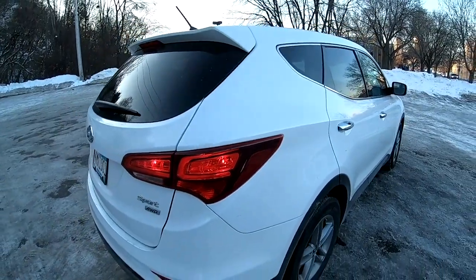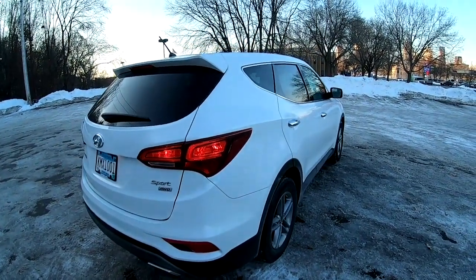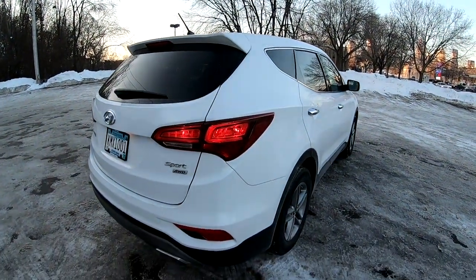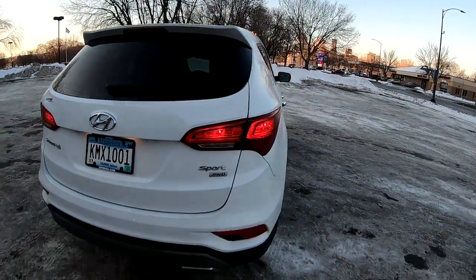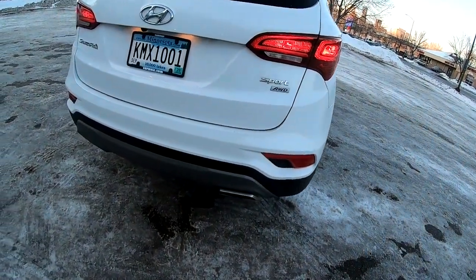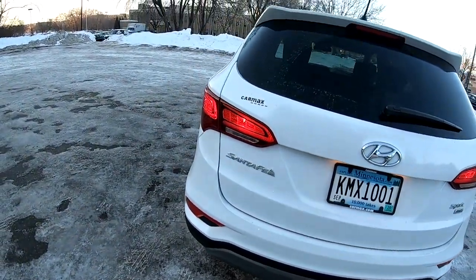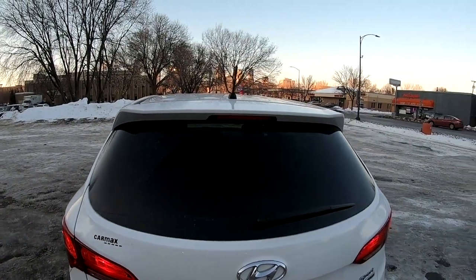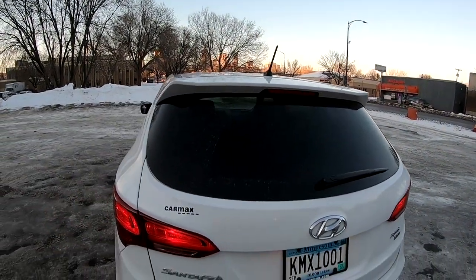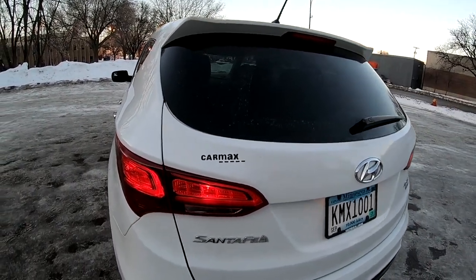So if you're a tall person, I don't really recommend you even trying to fit in this truck unless you don't drive that much. If you don't drive that much, then this car would probably be a good car for you too. I mean, it's not uncomfortable, but it's not comfortable for someone like me because I'm a tall guy. For a long distance drive, a few hours at a time, it wouldn't be the most comfortable ride at all.